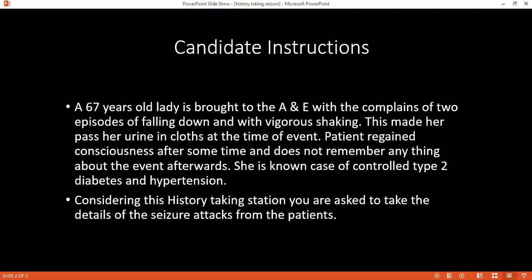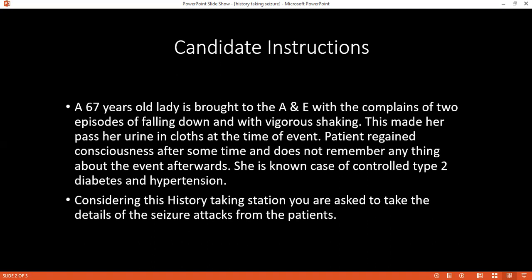67-year-old female presented with two episodes of right upper arm seizures, which were preceded by heart palpitations. There is no history of loss of consciousness, and there is a positive history of headaches which she has been experiencing for the last 2 months, and the patient is diabetic. There is no history of any trauma to the head. There is no history of any meningitis. There is no history of cerebrovascular accident.